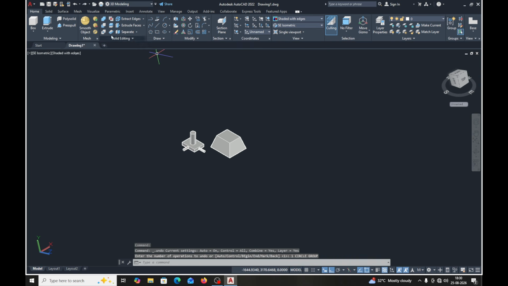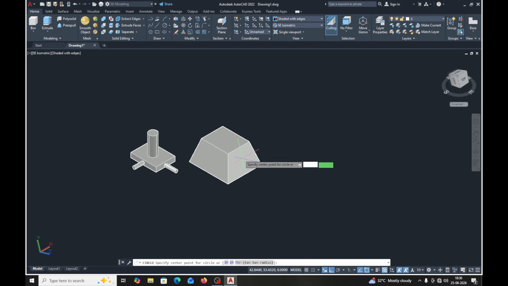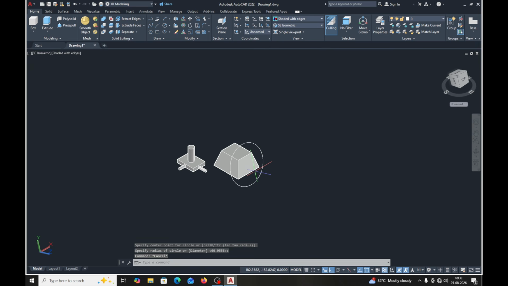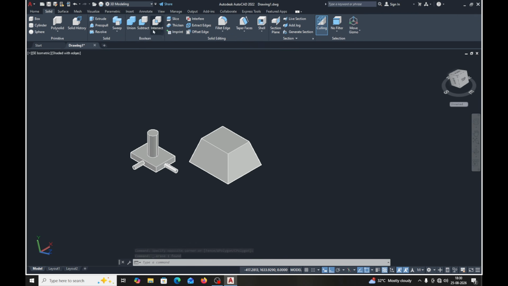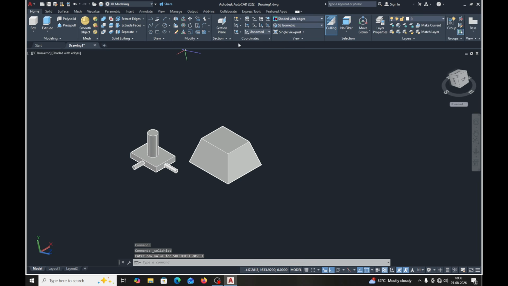undo. Undo. Solid. Drag. Drag. Okay. I make another sketch here.